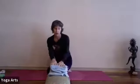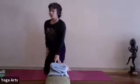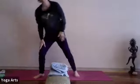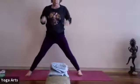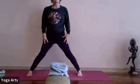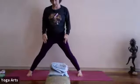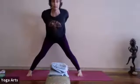But, you know, this could be, like I said, really high, like a chair with blankets on it. So I'm going to start standing and take my legs out wide, and then you could watch for just a sec. I'm going to have to really work my legs to stabilize my back when I move into this. So I got to get thighs back, press the outer feet down, and keep that as I come forward.